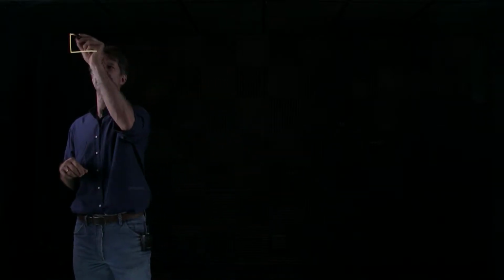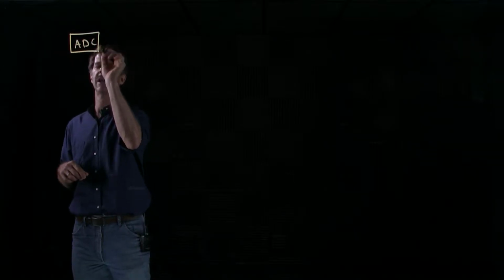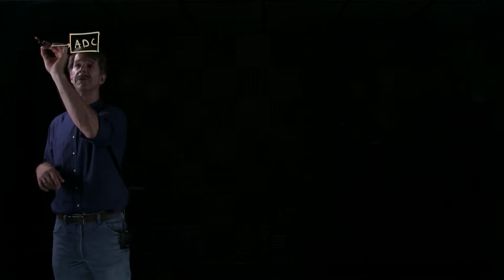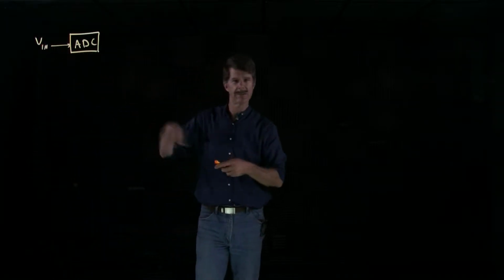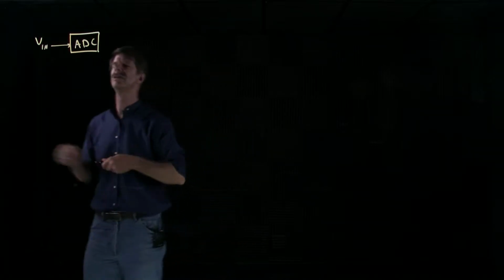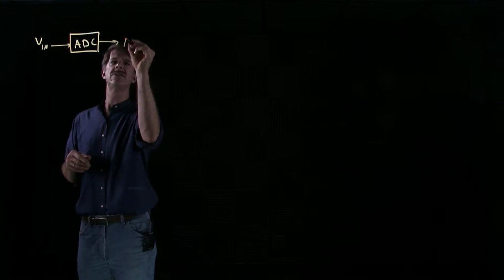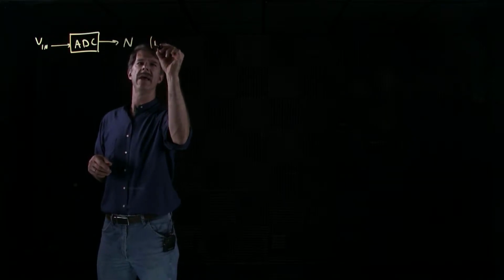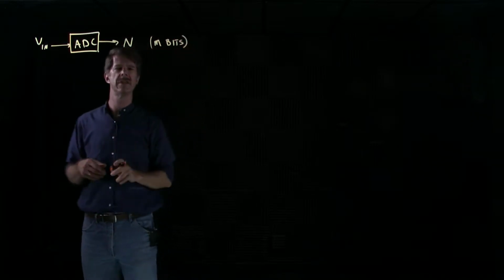So the basic little black box function of an analog to digital converter, which I'll call an ADC, sometimes it's A2D is how people write it, is we're going to take some voltage in. We're going to turn whatever sensor data that we get into a voltage, because that's typically how we represent values in a computer system. It's going to produce for us an integer number, n, and this may have m bits in it. And it's very important to know how many bits are in this integer number.